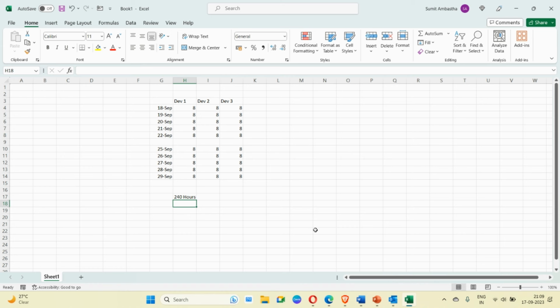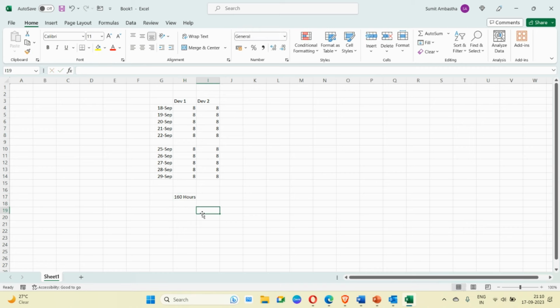Now, based on the estimate given by developers and the priority, you can decide how many stories can be done in sprint one, how many in sprint two, and so on. This calculation is completely up to us and depends on how many developers are available. If only two developers are there, then it will change to 160 hours.